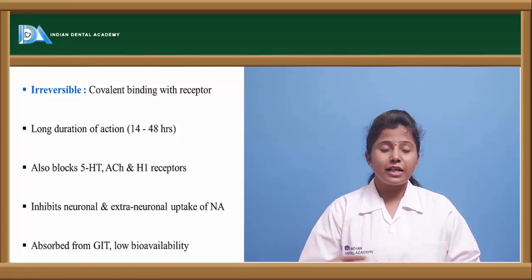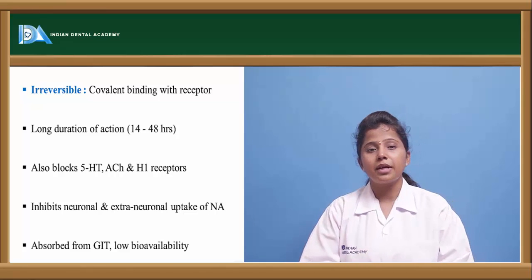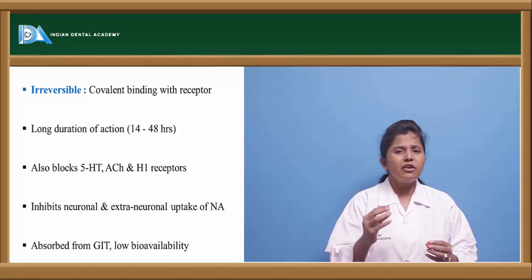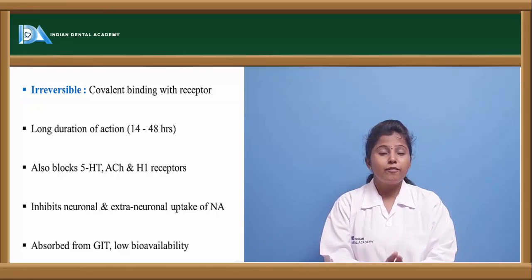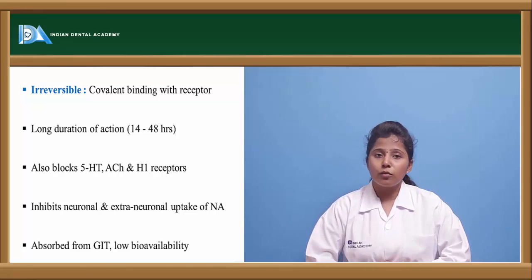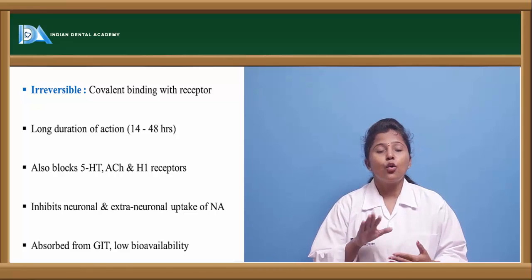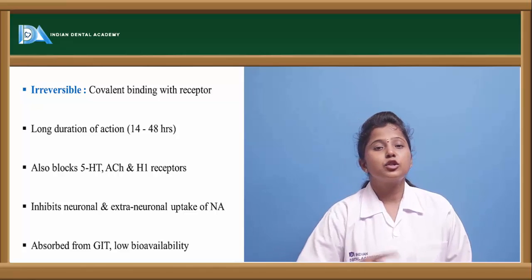So if metabolic reactions take place, then because of the product or metabolite which is formed, the drug becomes inactive. Or else we can say only a small amount of drug is reaching the circulatory system. So if a low amount of drug is reaching the circulatory system, then there will be low bioavailability and the drug action is lowered. So only the drugs which are not undergoing first pass metabolism will show faster action.